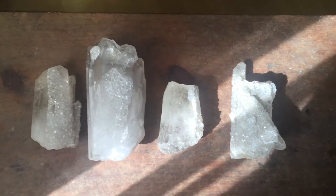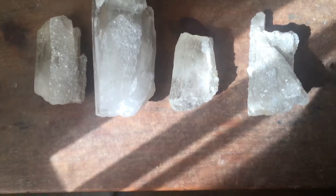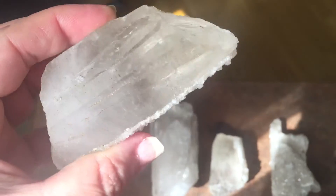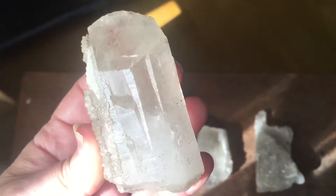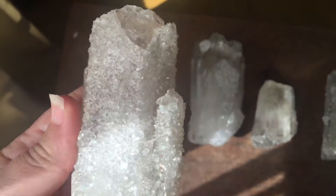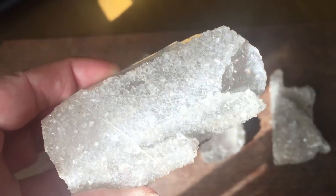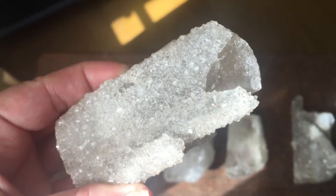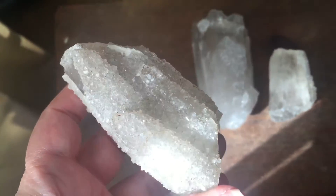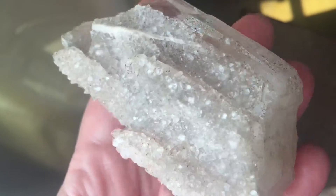Hello dear ones, I want to introduce you to these beautiful stone beings. They are silvery smoky crystals with lightbrary formations, which makes me wonder if they've had some contact with lightning while they were growing. I've had these for quite some time and I've tried to take pictures of them, but the pictures really don't capture their true essence and their sparkle. That's what I wanted to show you through the video, and I'm hoping you can see how wonderful they sparkle.